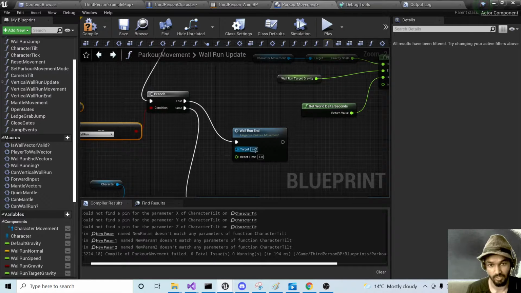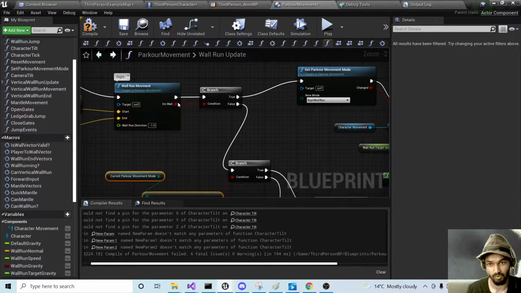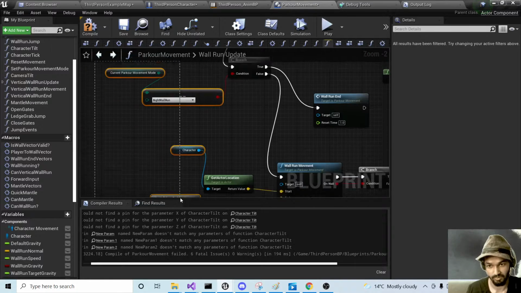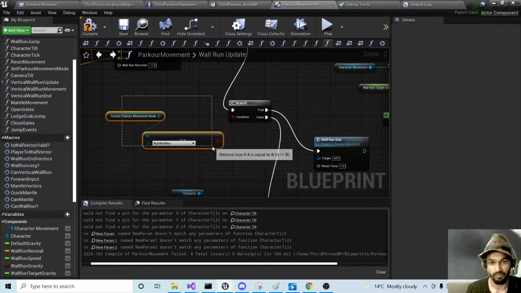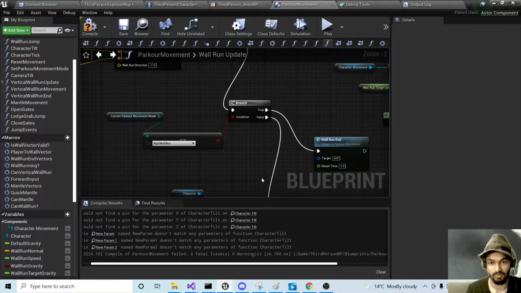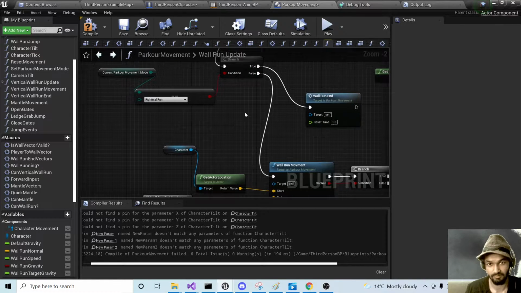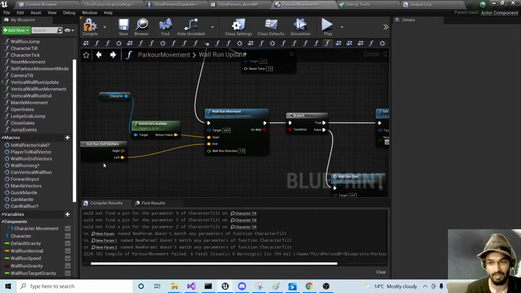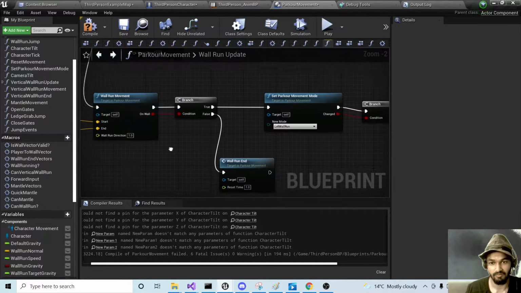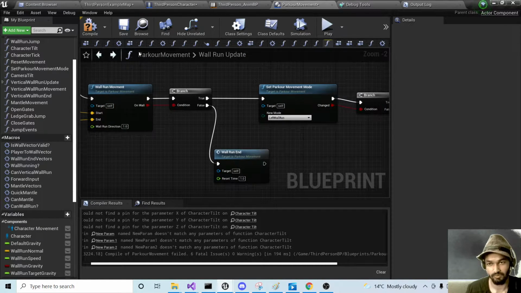So now it's time to end the wall run, because we're no longer on the wall, but we were on the right, because that's the current Parkour movement mode. But if that's false, so if you're not on the right, that means we could still be on the left, which we haven't checked for yet. So if that's false, then we're going to come down here and check for the left with the same sort of situation. We're going to call the wall run movement here. And if that's true, then we're going to do the same thing as we do for the right.